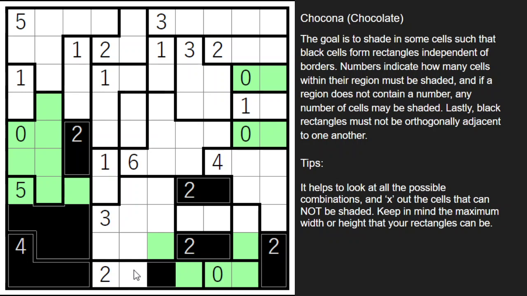Now if we ask ourselves, if this cell is shaded, this one would be unshaded, basically cutting off this square so that it cannot be any wider. And then we'd have it be like that. And this here cannot go up because it'd be an L-shaped region, so we'd have that unshaded. And this is not going to work out. This is going to break the 3 clue again, because you can never have an L-shaped region.